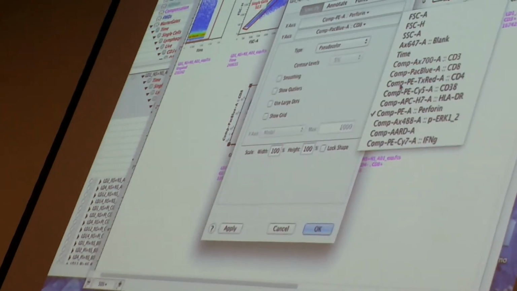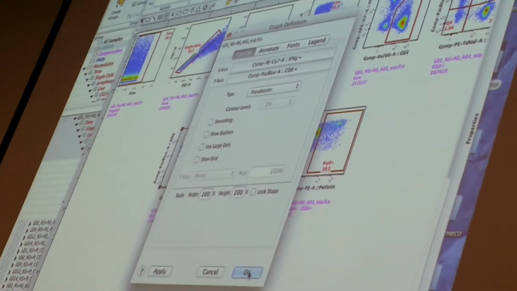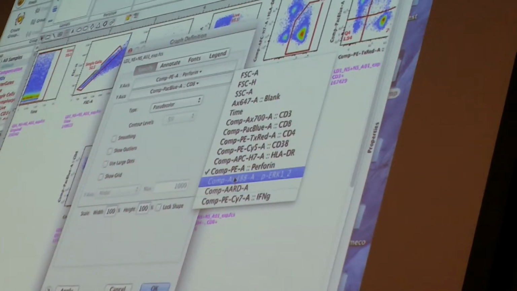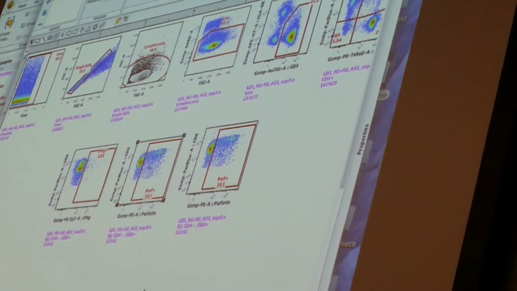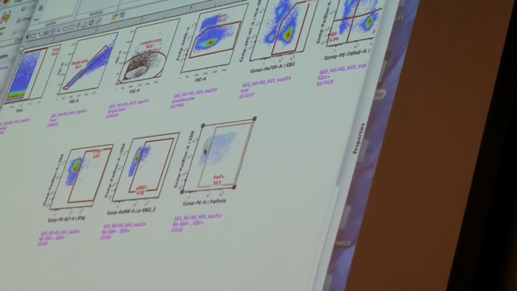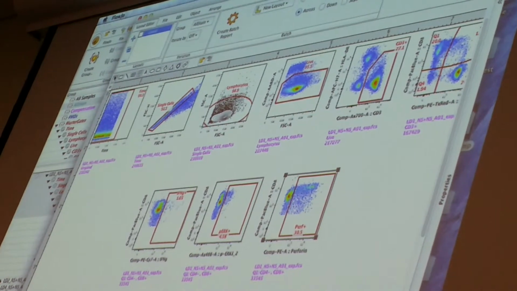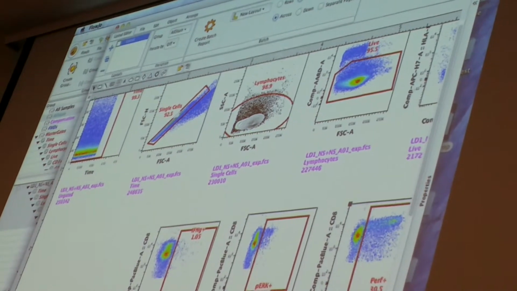And then on each one, I'm going to change the marker now, so I can actually display that. I'm going to go CD8 to interferon gamma, okay, and CD8 versus ERK. There we go. So now I have my populations of interest, and I'm showing my boss how I got there.